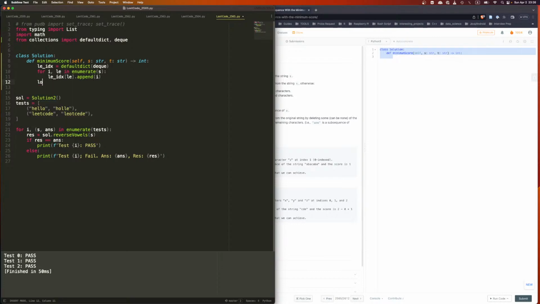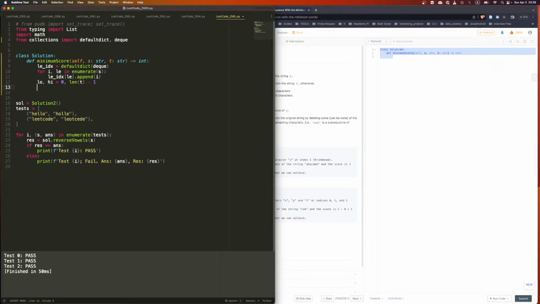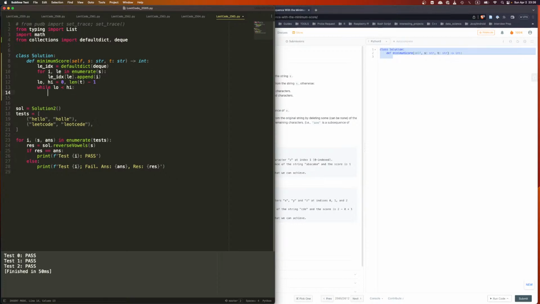And then we have a low and a high. Low is 0, high is len T minus 1, okay? So that's that. And we just say, if it fits, right? And we just say while low is smaller than high, okay?